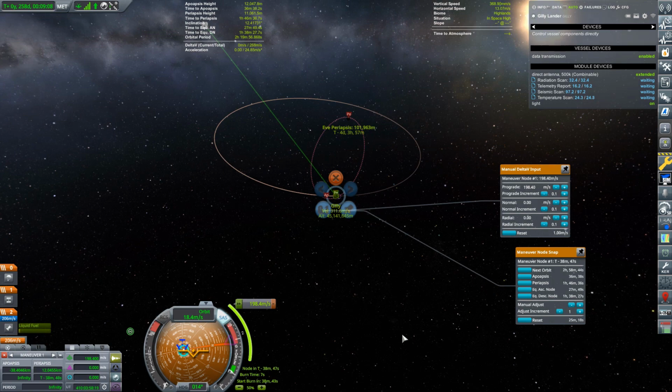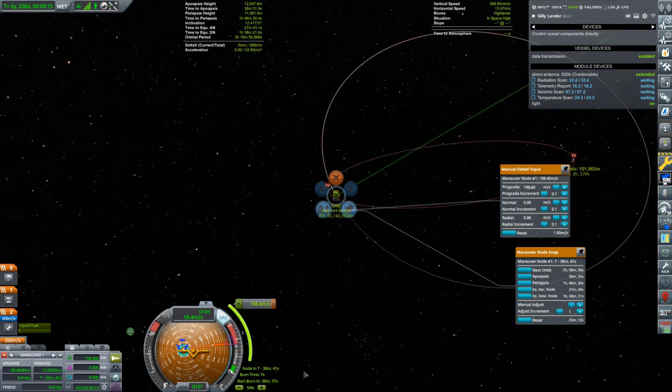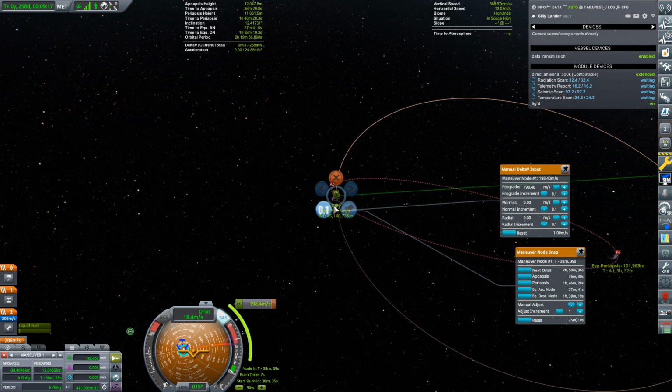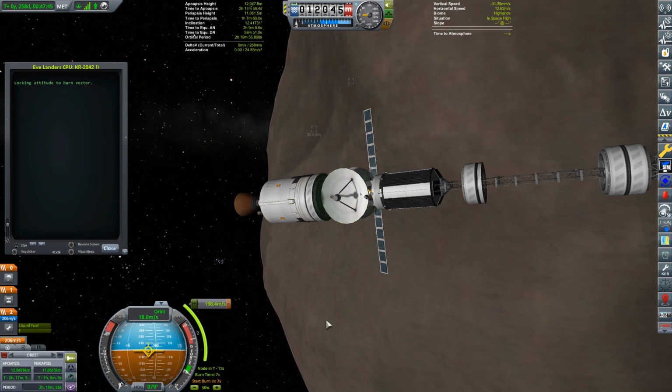That burn's coming up in 38 minutes, so we'll deal with that. I would love to bring my apoapsis as low as I can, but even if I can't bring it much lower, what I can do is drop the probe. The probe has a little bit of delta V, more than enough to put this periapsis down into the atmosphere, and then we can hope for the best. It's going to be a hot, hot fall, but we'll see how it goes. In the meantime, let's get to this burn.